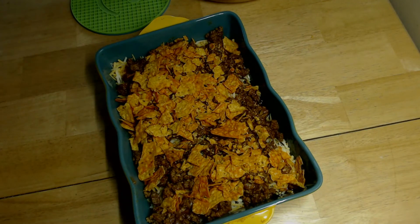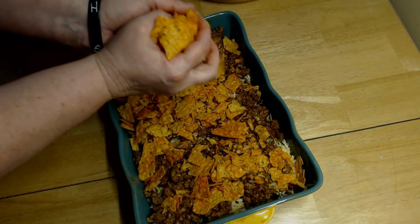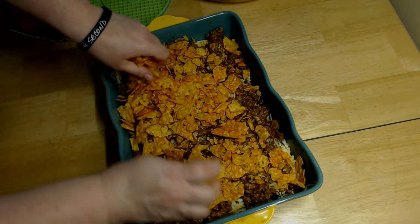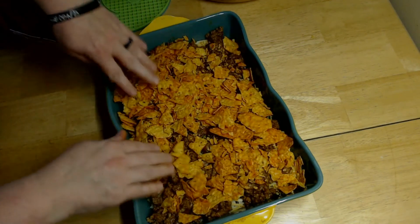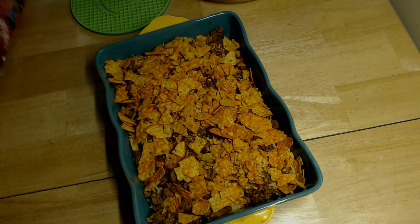Took off my band-aid. I had a paper cut. Sometimes I swear you feel like someone murdered you and it's a paper cut. That hurts worse than a cut sometimes. How long does it have to cook, Heather?